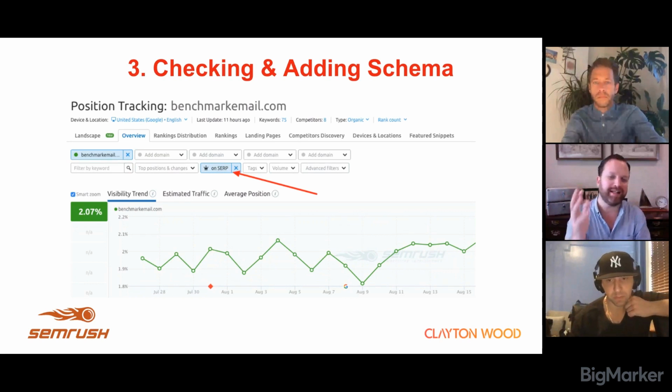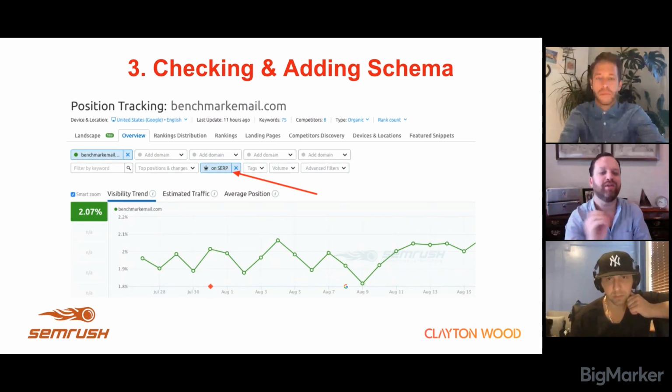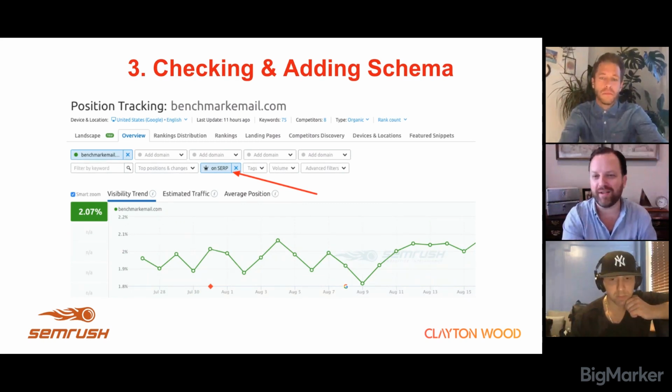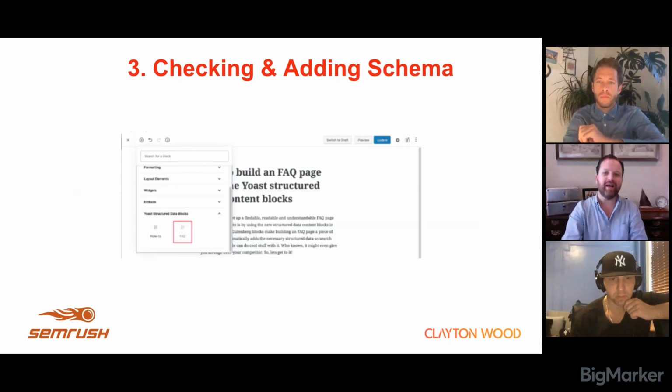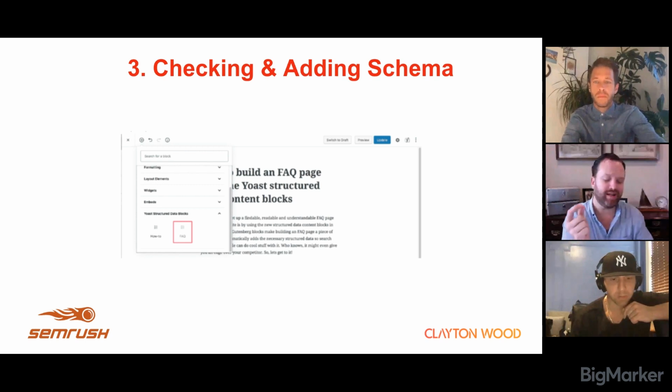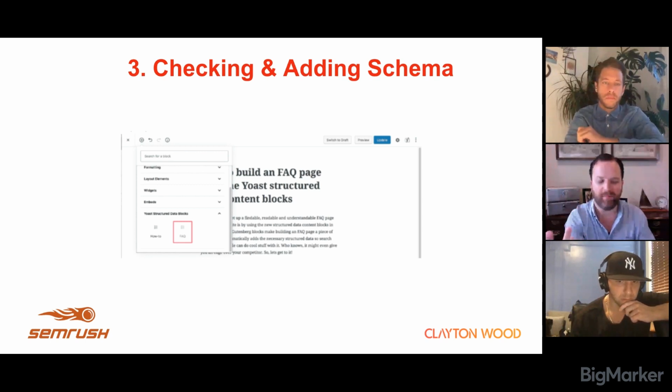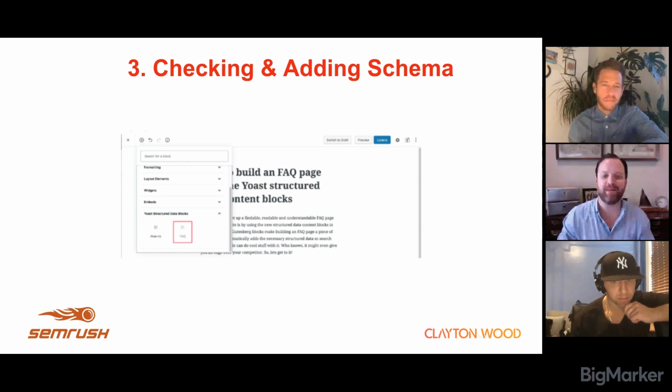Semrush really provides an easy way to show you which keywords are available. If somebody has a schema or a snippet, you can click on that box right in the ranking module, in the position tracking module, and you can see if there's an opportunity to add schema. And then what's really cool is if you've got a WordPress website, which is probably a lot of you, if your WordPress version is updated to the new Gutenberg edition, if you are a webmaster and you know WordPress, then you know what I'm talking about.